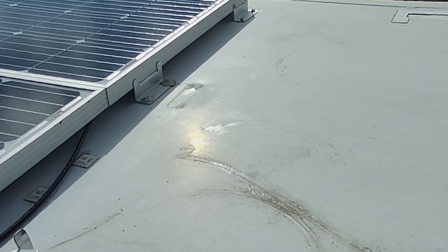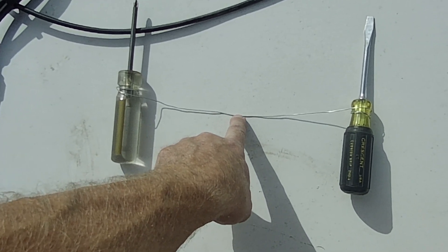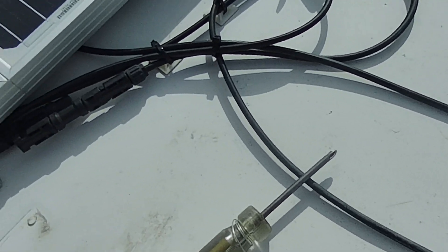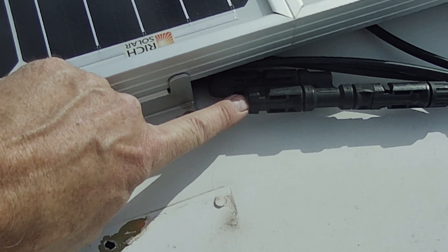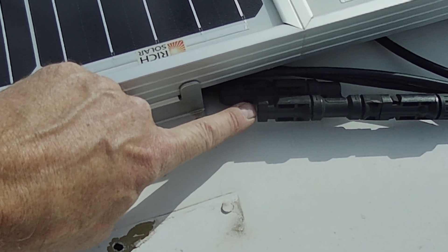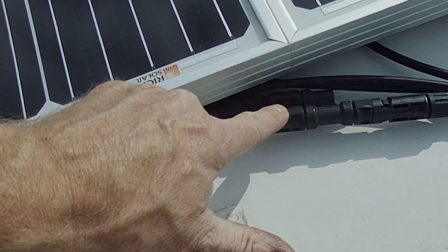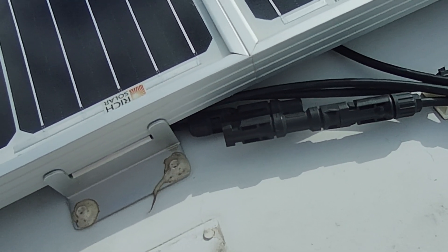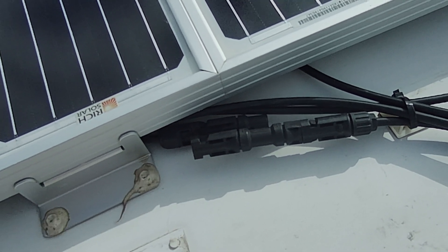I need to get these remaining brackets off. I took a piece of mechanics wire and two screwdrivers and I'm going to see if I can use the wire to shimmy under the tape and cut it so I can get it removed, because I know this tape is going to fight me. Here's my combiner that combined the two arrays together — this is where the wire pulled off for the three panels that flew off. I zip-tied everything down after it happened so wires weren't flailing, and the other combiner did the same thing — the wire just pulled right out, leaving the remaining string still functioning, which is just incredible after that catastrophe.